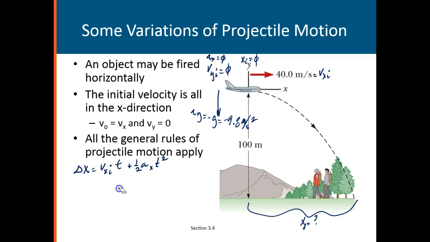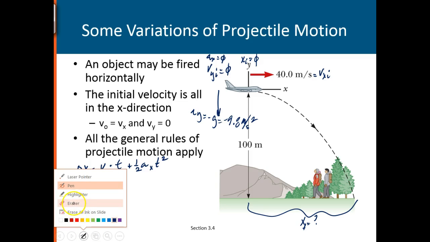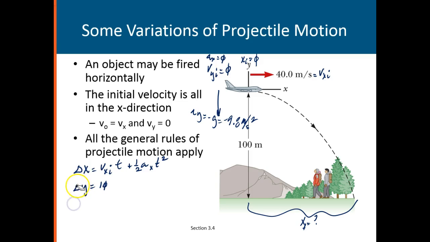Say again? Okay, we need to do something in y. What is it we need in this one? T. We need the time. So is there a y kinematic equation that can give us the time? Which one? This one? Yes. Okay, let's try that one. Delta y is equal to what? Okay, let me back off then. This would be y final then, not delta y.